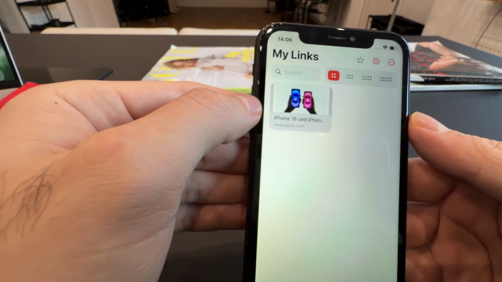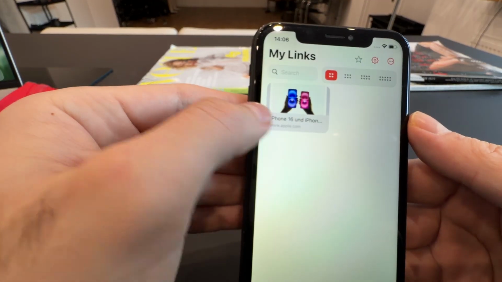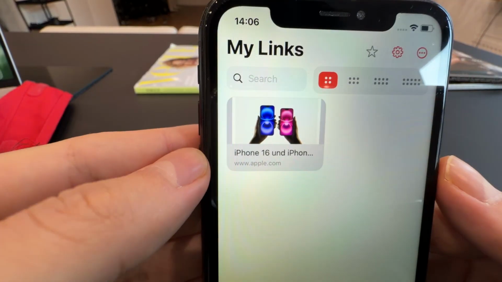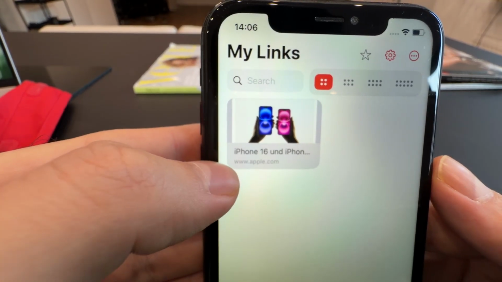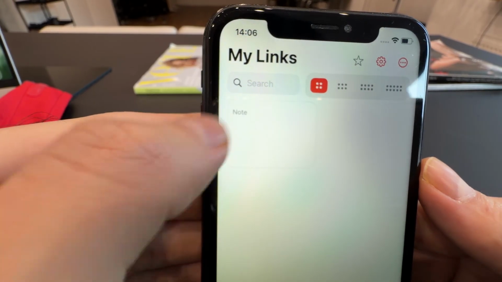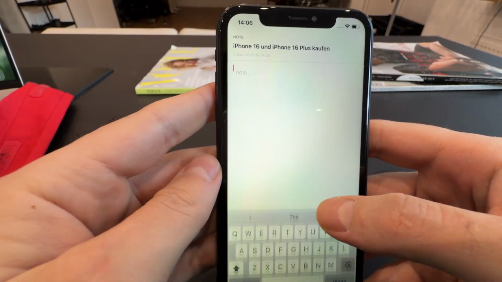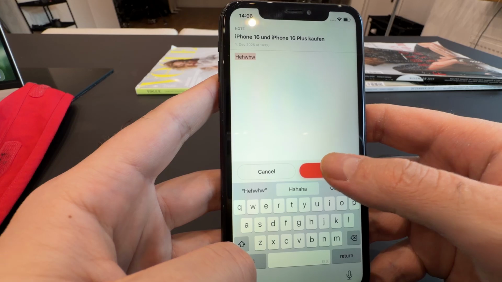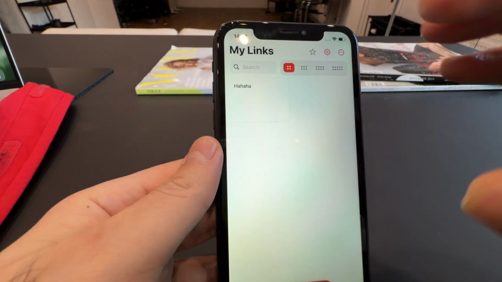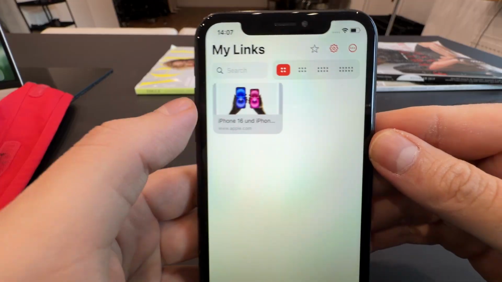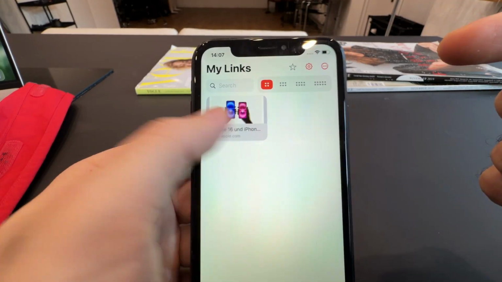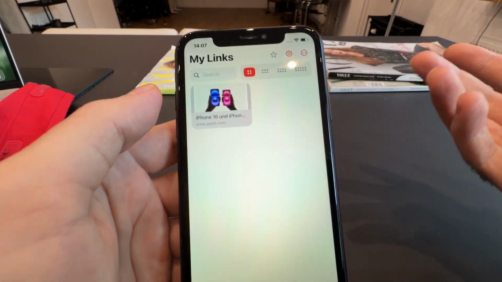And what I really like about this is that it's also a note. So we have this title and the URL and the thumbnail. But also when I do this, we have a place where we can write a quick note, save that, and turn it around. So it is in one place, and I can also have some thoughts for this particular URL. And I like that really much.